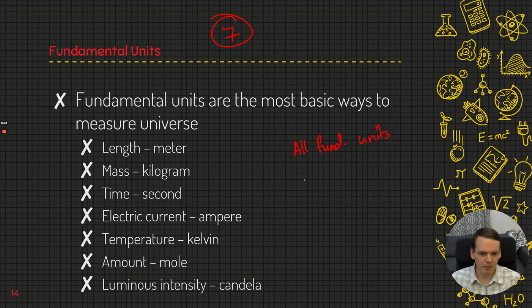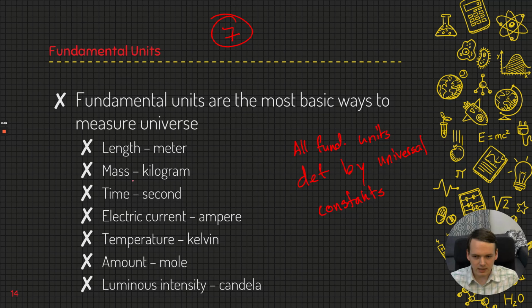So all of these fundamental units are defined by universal constants, or at least what we believe are universal constants. So this means that if we take our definition, as long as we write down, here's how we define a meter, here's how we define a kilogram, etc., and we include that with all of our documentation, we can send that, millions of years in the future, we can send that to some alien civilization, and as long as they can understand how we defined those units, they should be able to compare their work to ours. And this is important because we want to be able to do that.